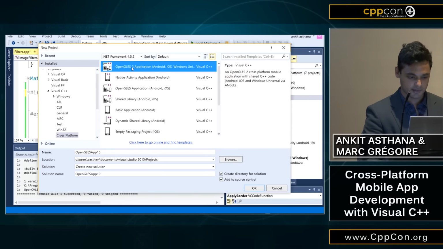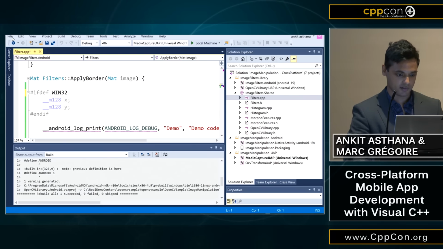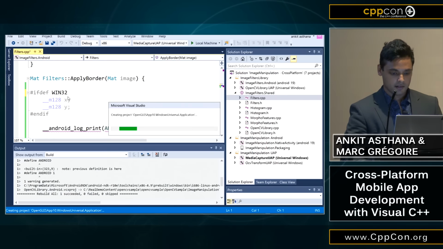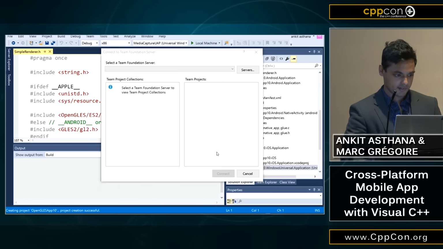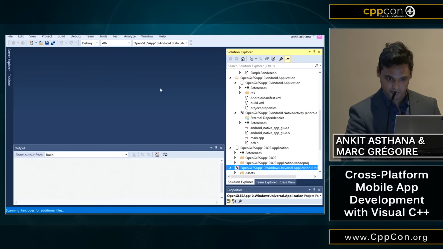So I'm just going to create one here. Actually, even better, I'm just going to reuse the existing one. Oh, actually, I created one. Perfect. No, I don't want to use TFS and any of that stuff here. So let me actually just mention what this app is doing now.